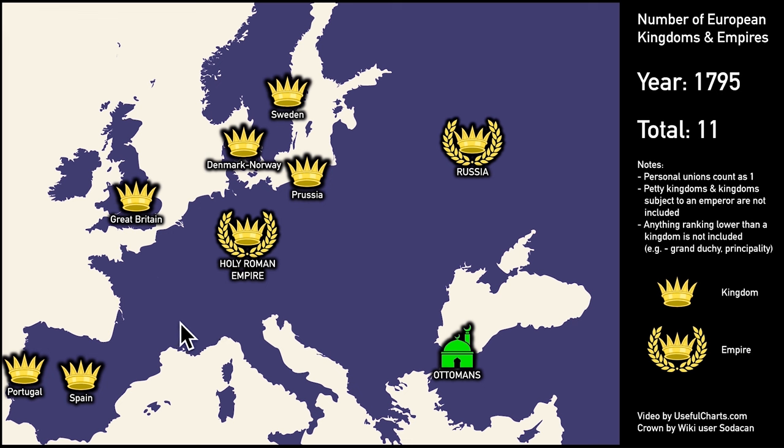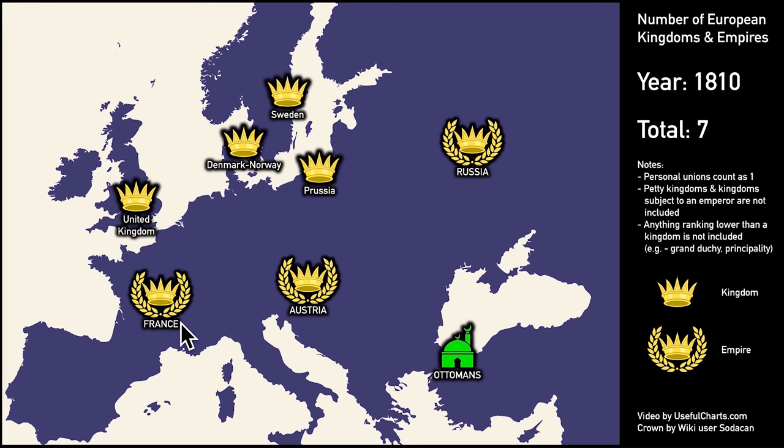Well, that's not quite the full story. Moving ahead just a few years to 1810, France wasn't quite ready to become a republic. A certain French fellow by the name of Napoleon Bonaparte rose up and conquered most of Europe, declaring himself to be an emperor. This brought an end to the Holy Roman Empire, which according to one measure had lasted over 1,000 years. Instead we get the Austrian Empire and Prussia as the main German power in the north. During the reign of Napoleon, he appointed all sorts of kings in various European countries, but these were pretty much puppet kings so they haven't been shown. The Portuguese crown during these years notably took off to Brazil in order to survive the Napoleonic years. On this map, Great Britain is now officially the United Kingdom of Great Britain and Ireland.